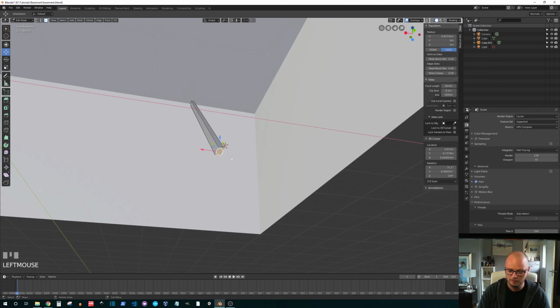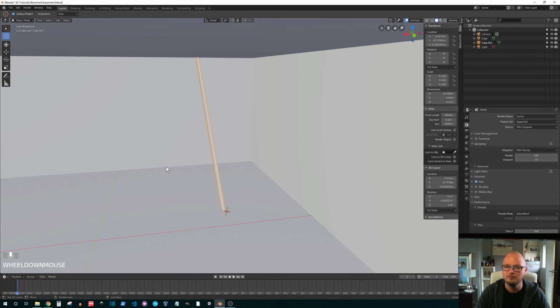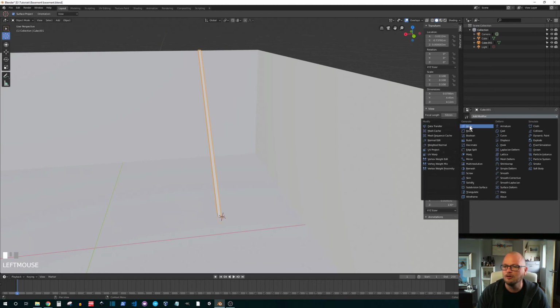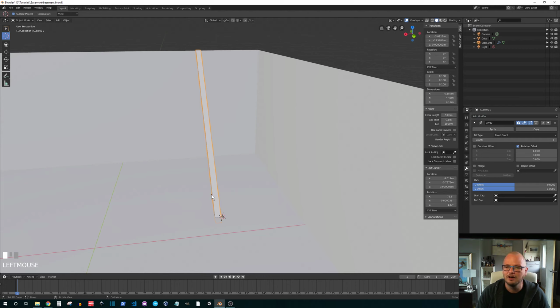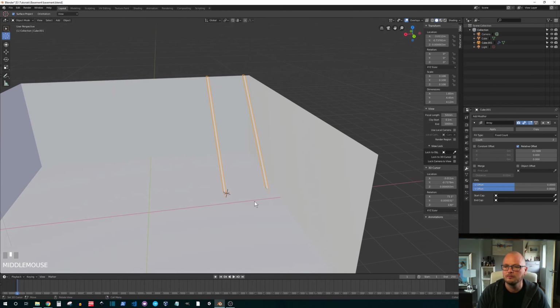So you'll probably see that happening quite a lot. So just delete the faces that are not going to be in view, because they're just going to be taking up space. And we obviously need two sides for here. So into modifiers, add a modifier and add an array modifier. Now that will create us one extra object, and we can just adjust this slider until it's positioned where we're happy. So that actually looks fine.